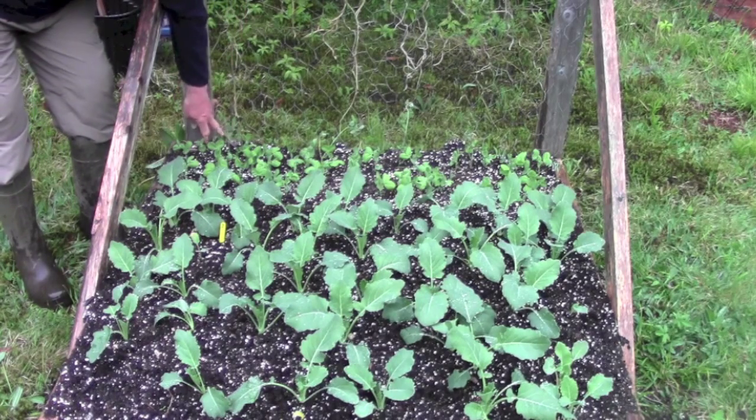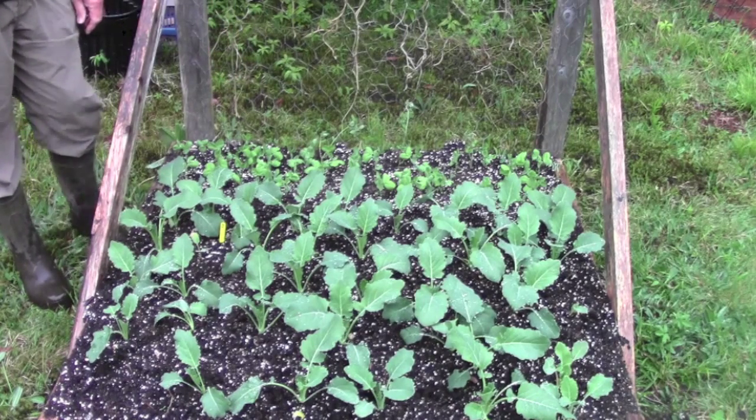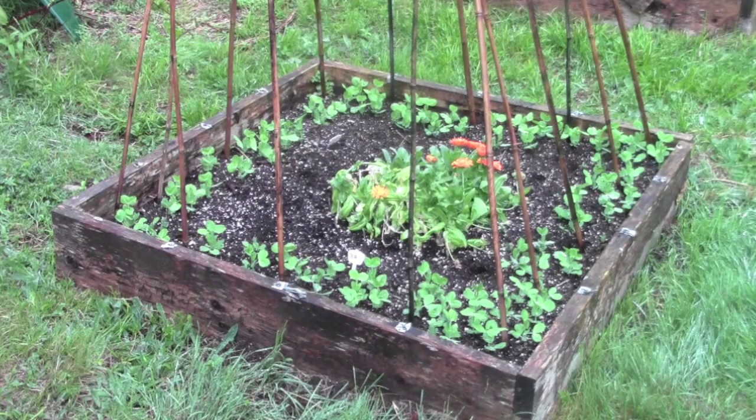Also sweet peas, the garden flower — I germinated a number of those and put them wherever I'm growing peas or beans so they'll hopefully bloom in among them. In the center of that bed is the calendula I grew in the hydroponics. I planted it in there, net pot and all, so I've got to remember to salvage my net pot come fall. It's been there a week or more so I guess it's going to survive. And two more varieties of heritage open-pollinated peas.